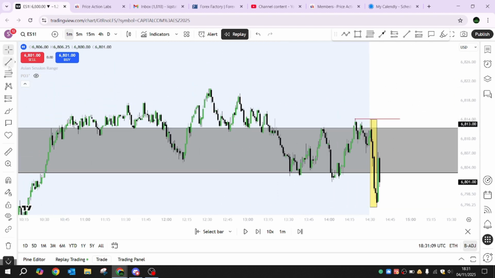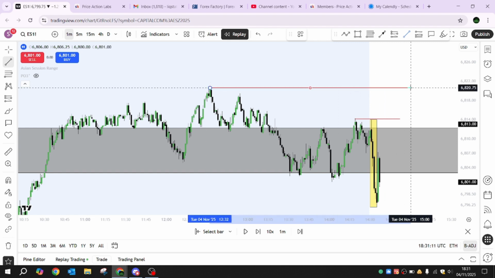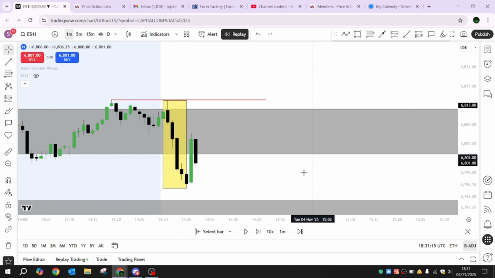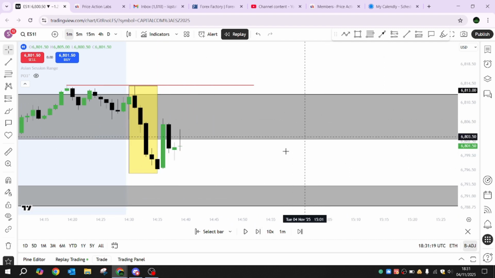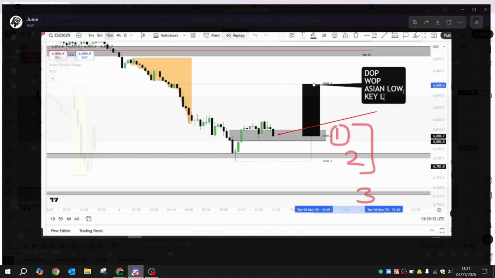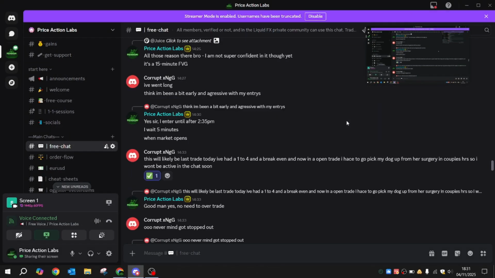Now, if you want to be really safe, you could have it up here. But for me, that's a little bit too conservative, right? I want to get in a little bit down here. I want to ride the move. So now, let's break this down in terms of our trusted friend, order flow. I'm going to get two screens up next to each other because I think this is very powerful.